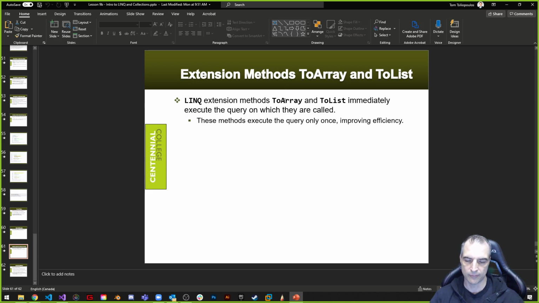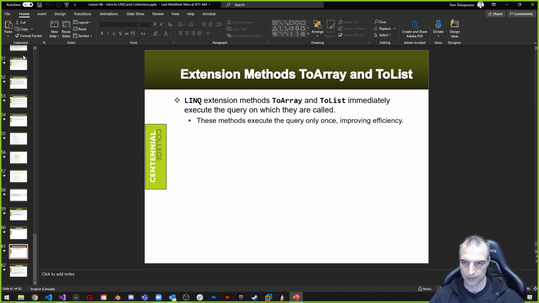These two methods are very useful because they convert whatever LINQ returns into an actual array or list that is compatible, so we can use all the array and list methods on what we get back out of LINQ. So that is LINQ in a nutshell.